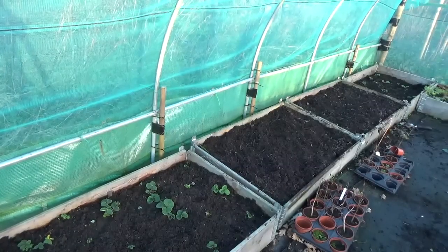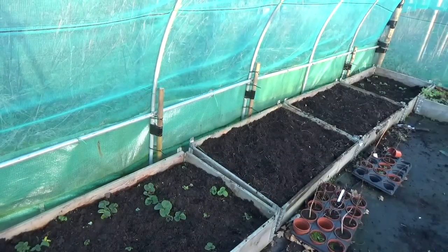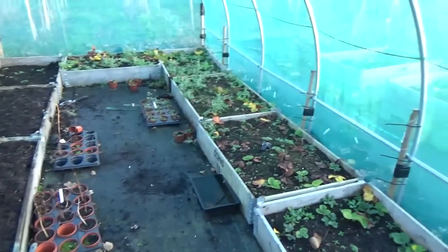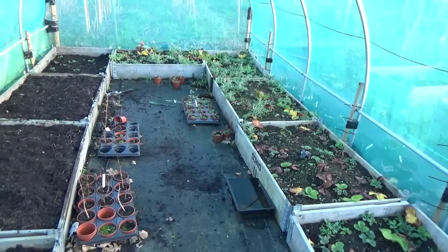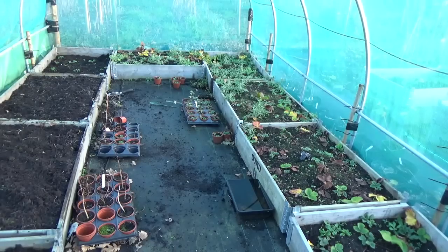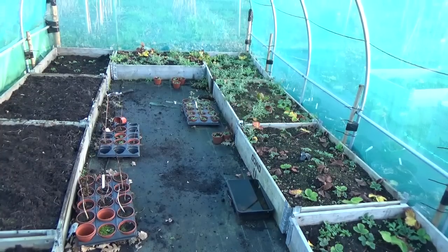OK folks, I've managed to get these four beds done here. Can you see that? Now that's the side I'm going to do next. I'll come back in a minute when I've done it, but I'll leave that image with you. I'm going to leave the camera where it is and I'll record in a few minutes.